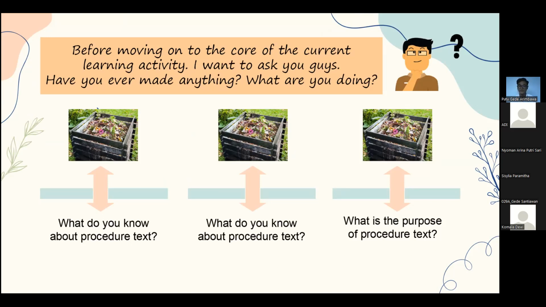Yes, sir, I have. Okay, that's good, Kamala. So what are you doing? I make fried rice. Fried rice? That sounds good. And what do you need when you make fried rice? I forgot about that, but I think I need rice, egg, onion, oil, pan, and spatula, and also I'm making it for the step, I think.